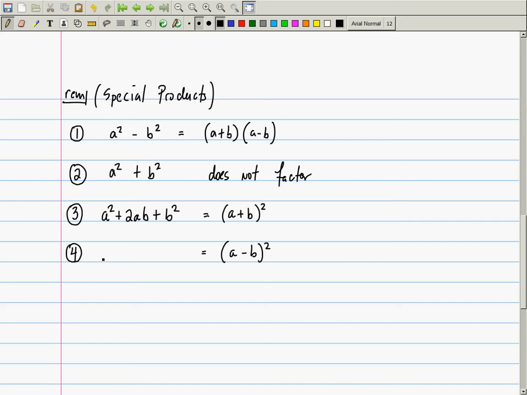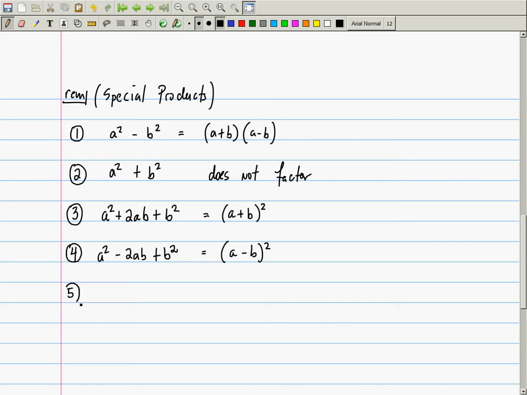So everybody, does everyone understand what I mean by left-hand side? Let's make sure, because I'm using jargon. This is the right-hand side of the equation, and the other side is the left-hand side. Just in case you've never heard that phrase. So I haven't written the left-hand side of item 4. How is it different from the left-hand side of item 3? Right, because there's the 2ab. So it'll be a squared minus 2ab plus b squared. Right, very similar looking expressions. Slightly different.